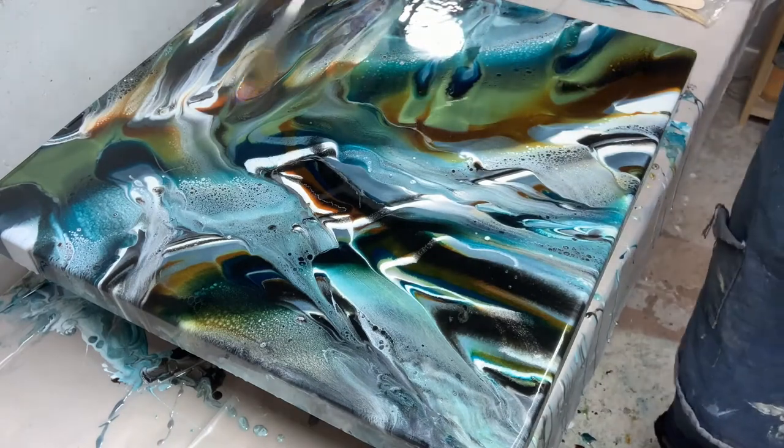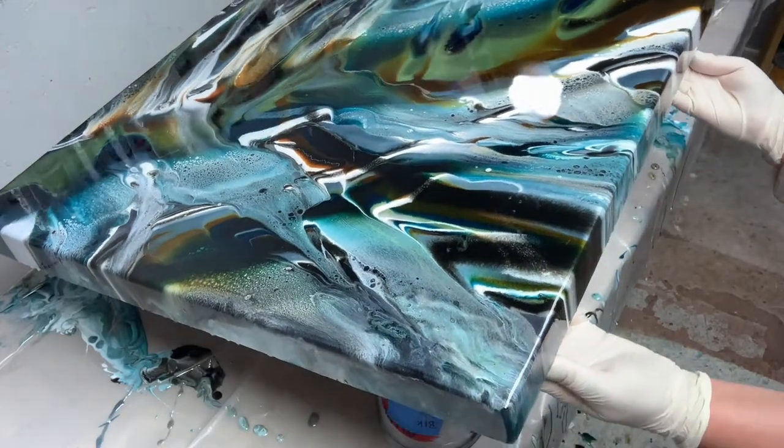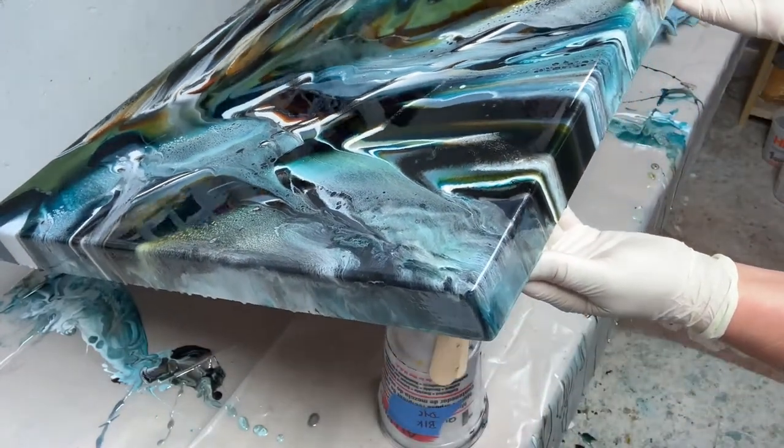I'm going to torch one last time to pop any bubbles, and then I'm going to do a super tilt and try to stretch out some of these cells.